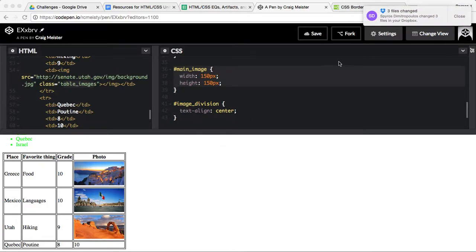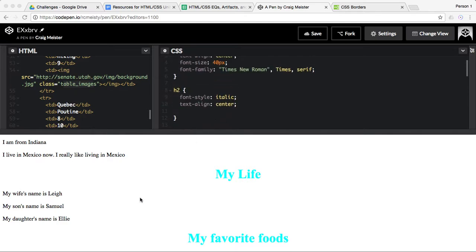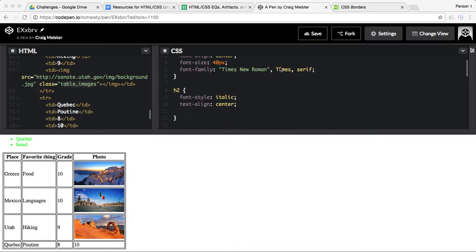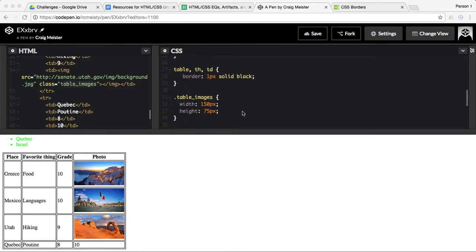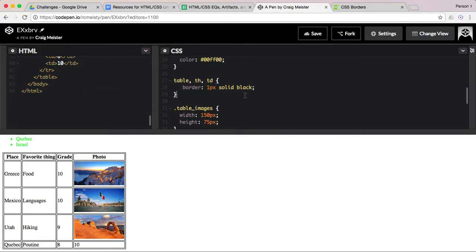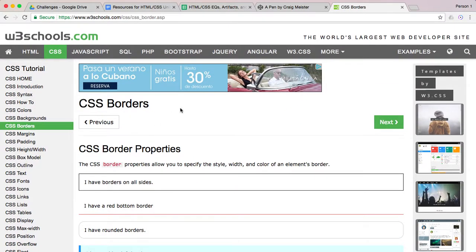So the next thing that we're going to talk about in styling pages is how to make margins, borders, and padding. Margin, borders, and padding are something that you've actually already seen just a little bit, with this table. Notice that I added borders to this table. Borders work in a specific way that you can read about on W3 Schools.